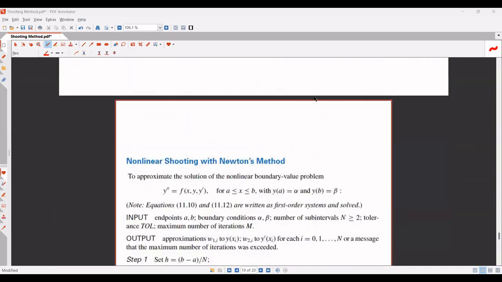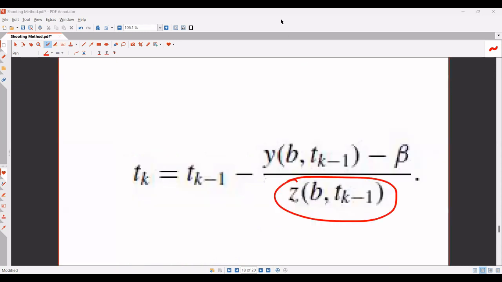All right. So within an hour, I'm going to post a new assignment. The assignment is going to be on the linear shooting method, not nonlinear. And my specific instruction is you have to use Euler's method to solve the IVPs, not the RK4 method, which is given in the original pseudocode or algorithm. I'm going to write that special instruction in the assignment problem as well.